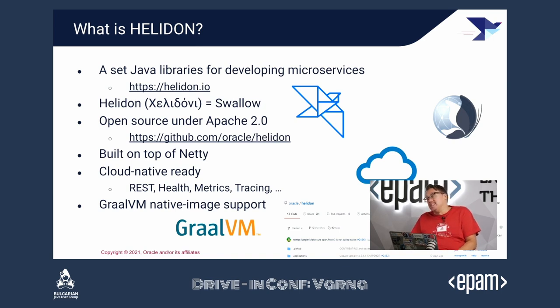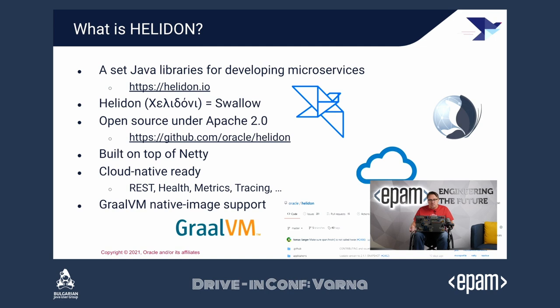So the coolest part of it, it's open source. It's under Apache 2.0 license, and everything you need is available under GitHub/Oracle/Helidon. It's actually one of the first open source products by Oracle. So if you like something, submit PRs. If you don't like something, submit PRs. We accept PRs.